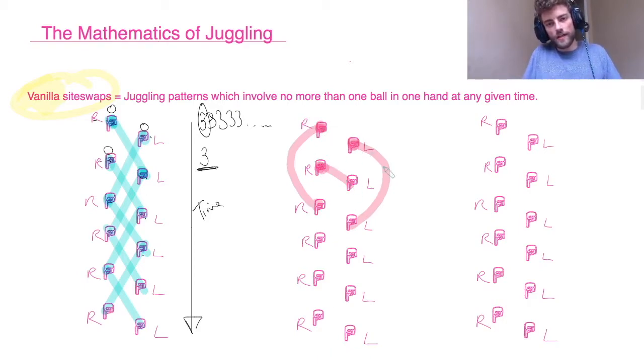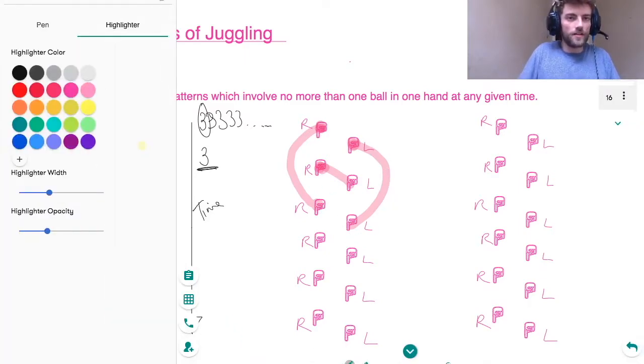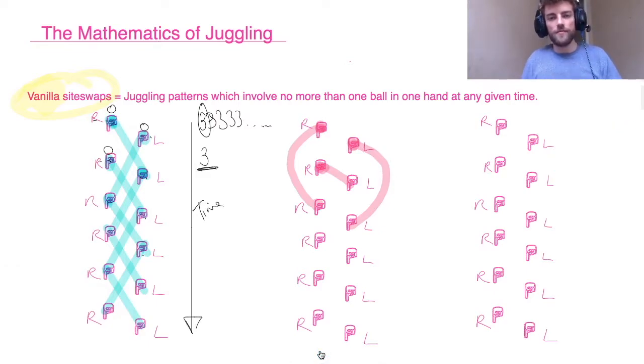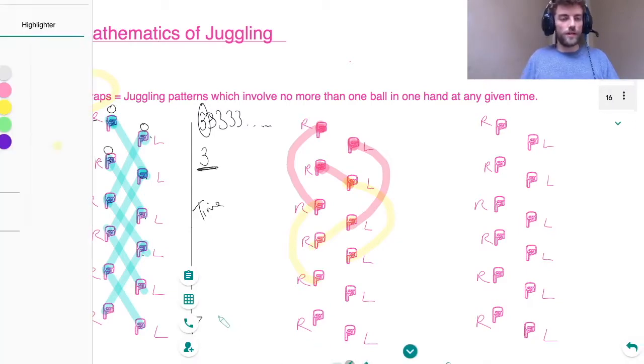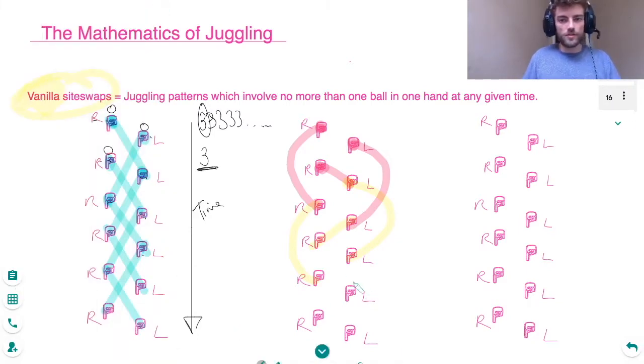Well, at the moment, this looks promising. No line has met with a hand at the same time as another line. Let's see if I continue this, if it is still promising. So I've made 3 throws. 1, 2, 3. I'm now here. I've recently caught a ball, and I'm going to throw another 4. And then I'm going to throw a 4 from here, 4, and finally another 1. This is still looking very promising.